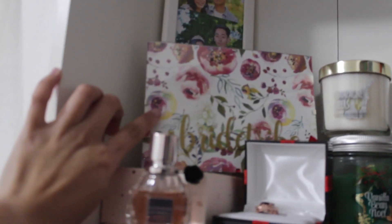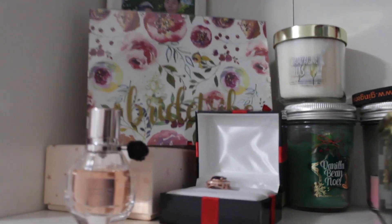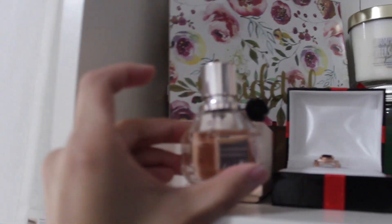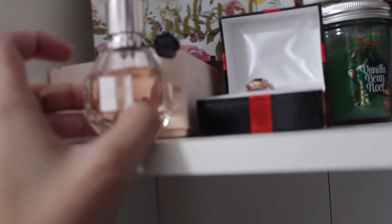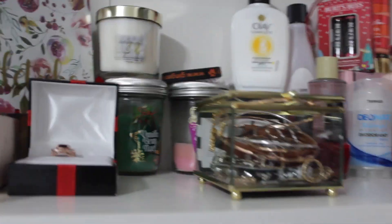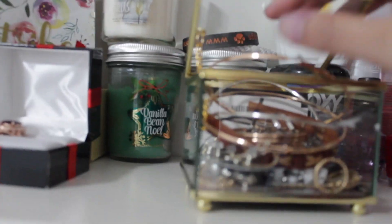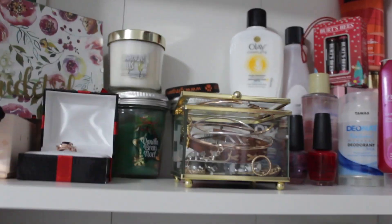Moving to the second shelf — here's another picture of me and my boyfriend. This came with the shot glass and it's like a picture frame from bridesmaids. Then I just have some jewelry and some perfume that I got for my birthday — this is the Flower Bomb by Viktor & Rolf. This is the promise ring that my boyfriend gave me, and then there are some candles and a whole bunch of jewelry — hoop earrings and rings that I barely even wear, but it just looks nice.